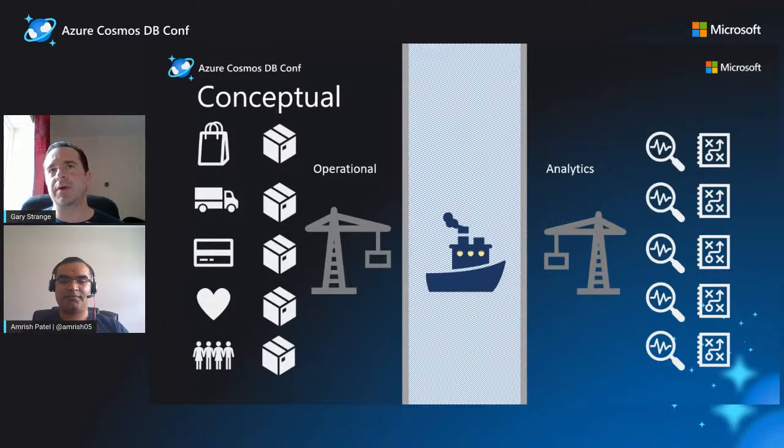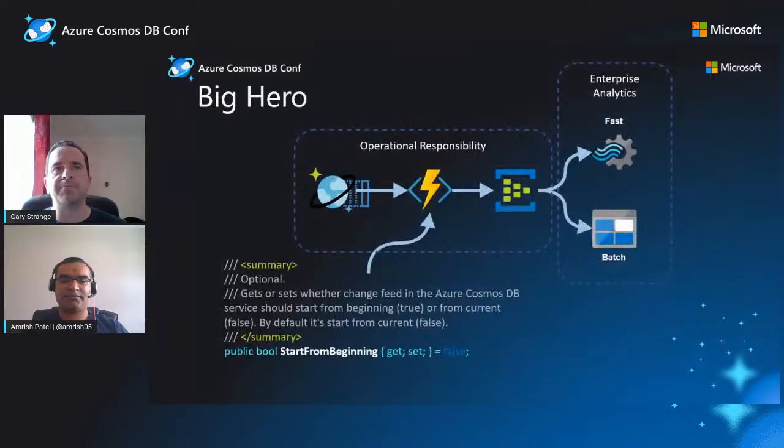And if we can get each one of those to take their special data and put it into boxes, the operation of taking it from the operational domains to the analytical functions becomes very simple. We take the box from source A and stick it in destination B, and then for each analytical function we open the box up, pull out the data we want, and use it to drive those functions. So that's conceptually what we want to achieve. And then in the next slide, I'm going to talk to you about how Cosmos ended up being quite a big hero in delivering a cloud-based solution to that conceptual design.